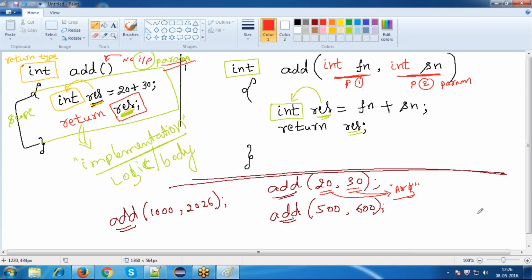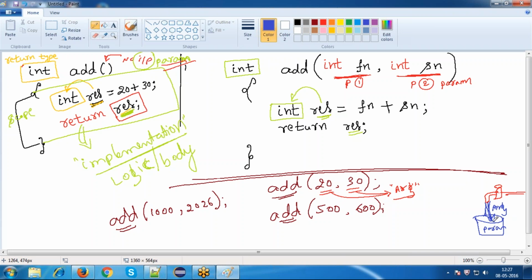Okay, simple example, let's say there is a tap. You open the tap, the water comes from the tap and you collect that using a bucket, right? So this bucket is called the parameter and the water is called the argument. Whatever comes as an input is called an argument.